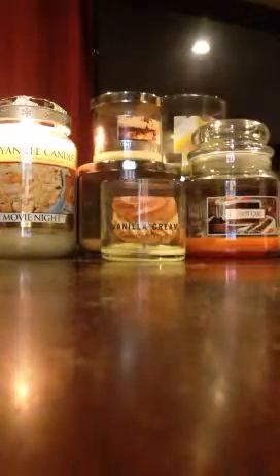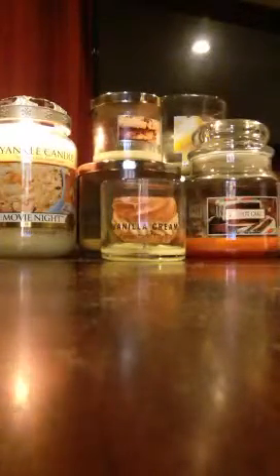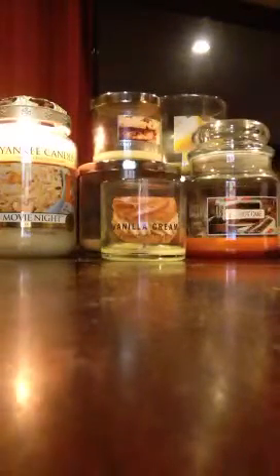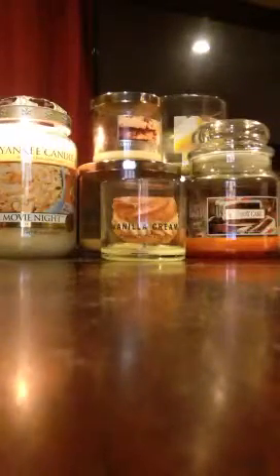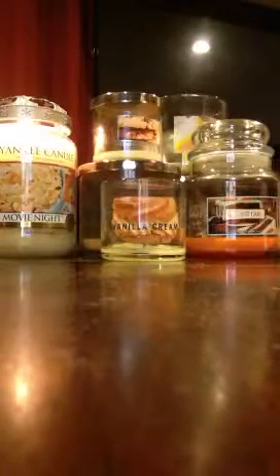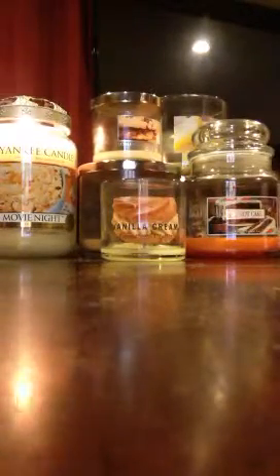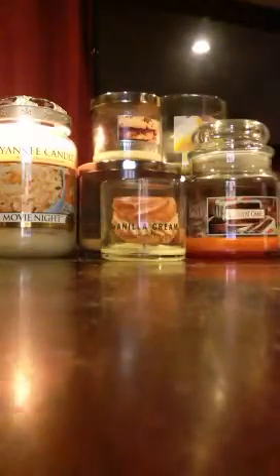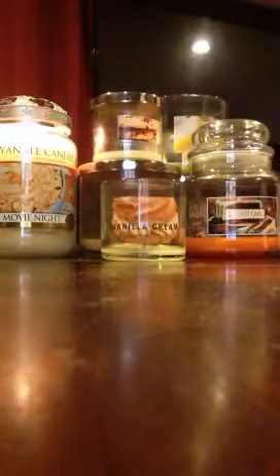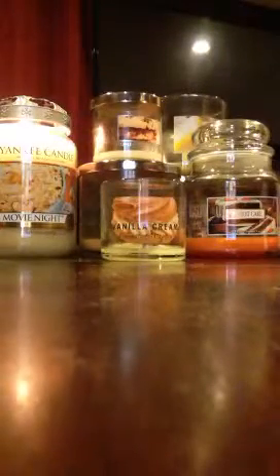Hi guys, it's me and I'm here today. I know it's been a while — it's been a long time since I recorded and I've had so many candles piling up, empty jars. I actually threw some away, but I had some free time so I said this would be perfect to grab some of those empty jars. I was about to throw them away but I said, why don't I do a candle review for you guys? So I grabbed about half of my stash and a couple different scents to show you what I've been burning. Let's get started.